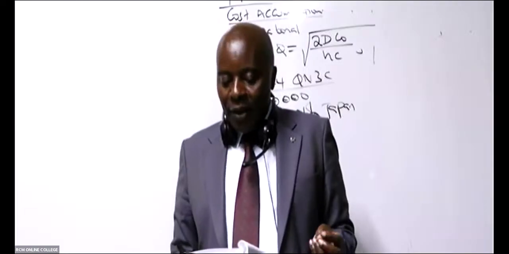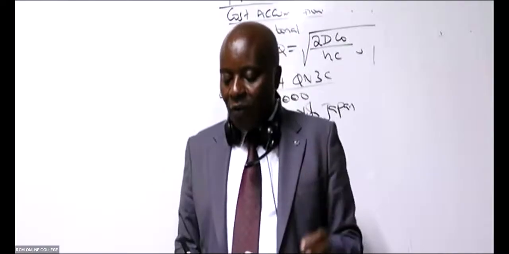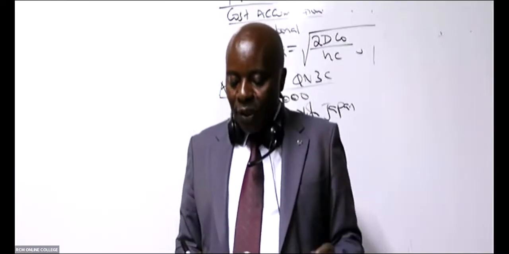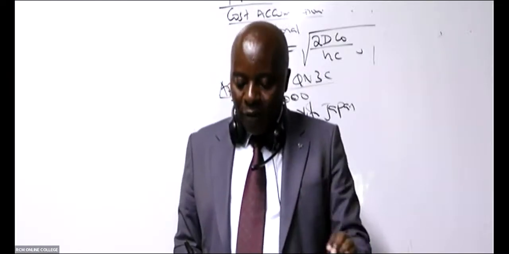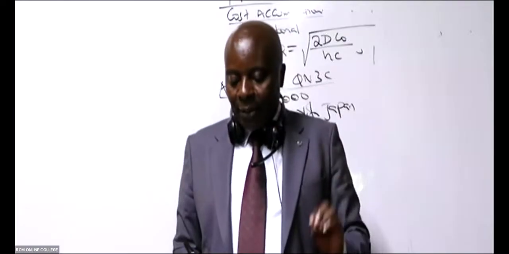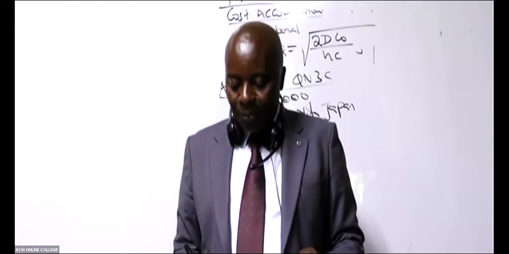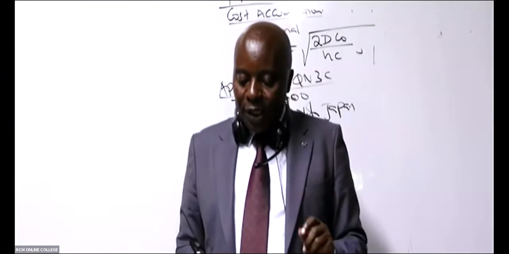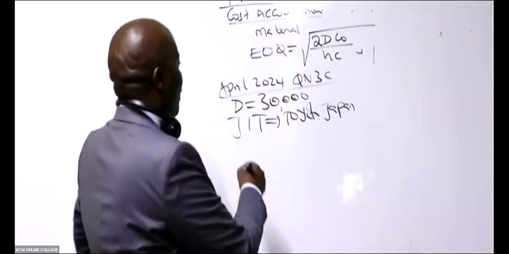So we have here additional information. Inventory holding cost per annum is given as a percentage of purchase cost per unit. Under the proposed JIT system, the company does not hold any inventory whatsoever. The reorder quantity under the proposed JIT system is 4,000 units per order. Advise the management of Ufanisi Enterprises on whether or not to switch to the proposed system. So we start with the current system.